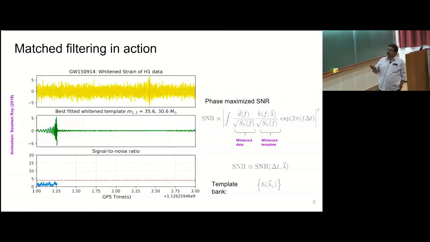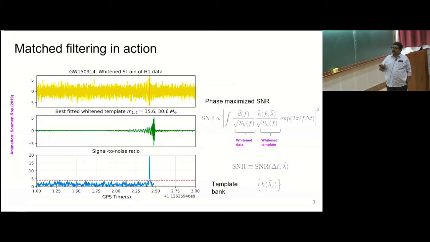So this is the whitened data around the GW150914 event, and this is the template that is moving in steps of delta t. As it hits the point in time where there is a hidden signal somewhere here, you see that this detection statistic hits a maximum. You put a threshold on it and do other things with it, of course, but it's too long a process to be described here, so I'll just highlight some salient features.